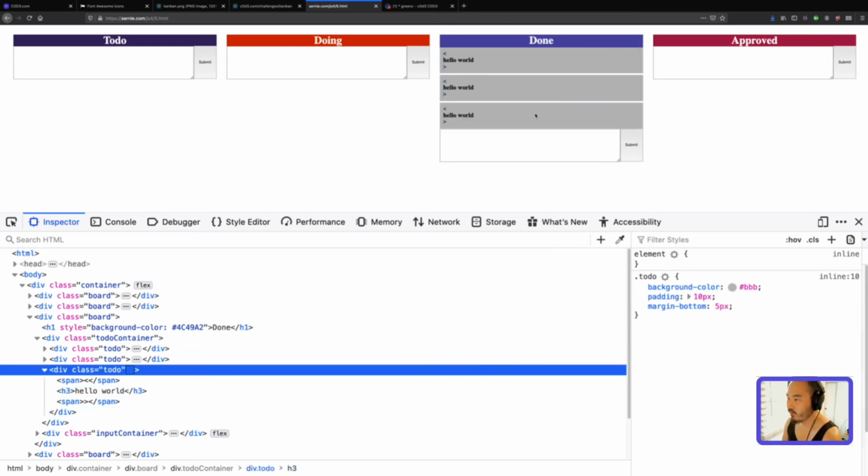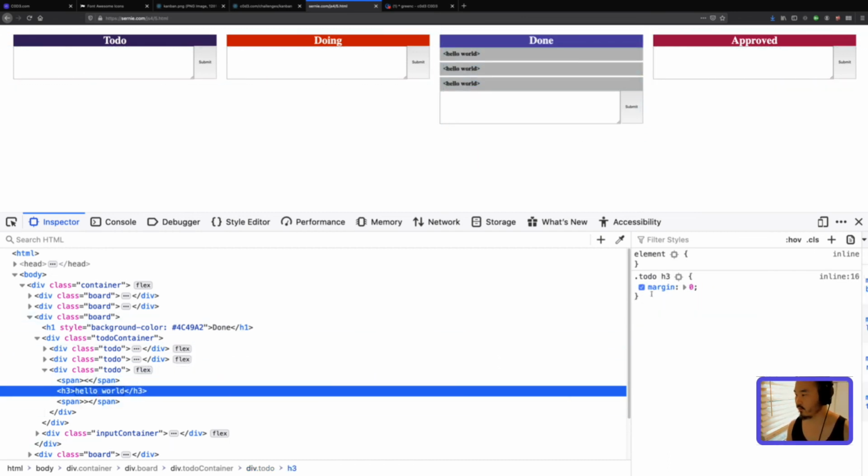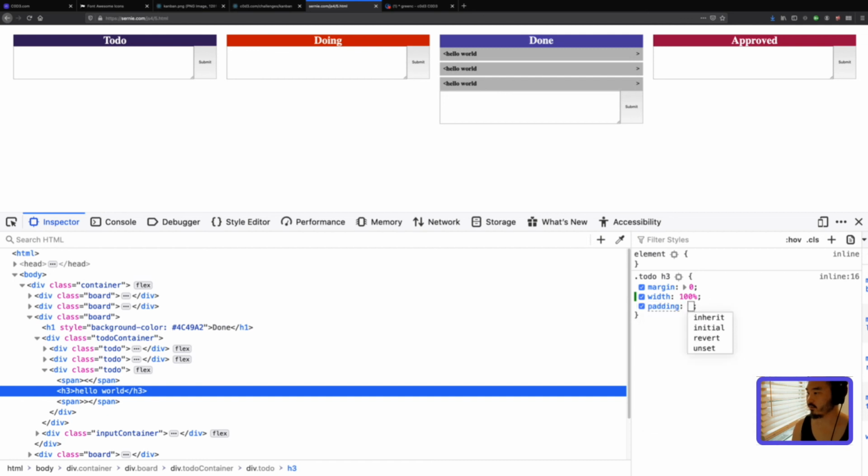And to make everything one line, we just give it a display flex. Cool. And then make the hello world width 100%. And padding. Top and bottom is 0, and then left and right is maybe 10 pixels, to make it look good.